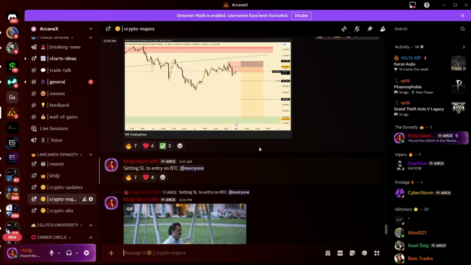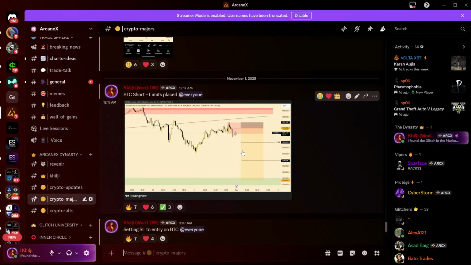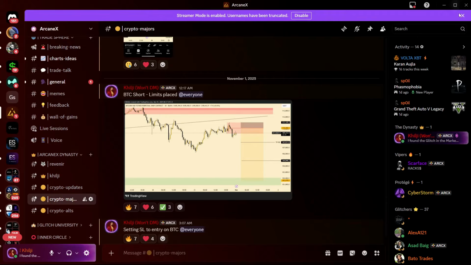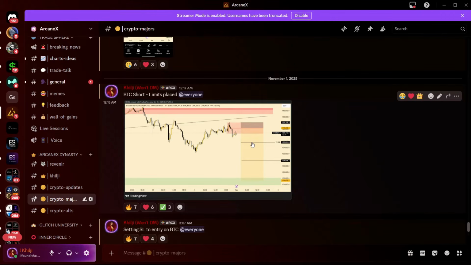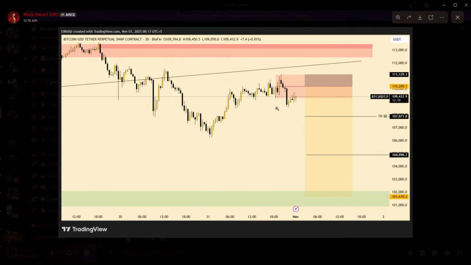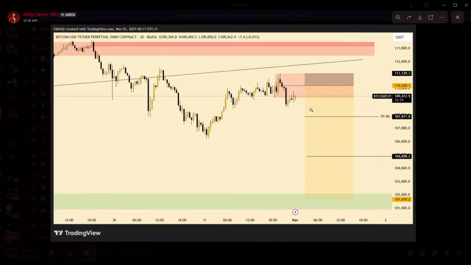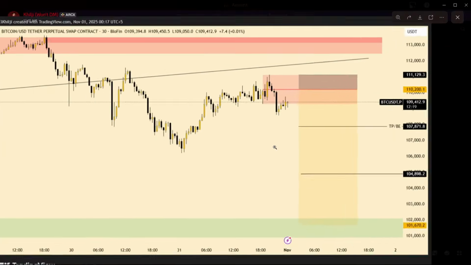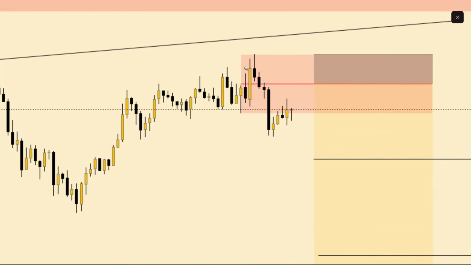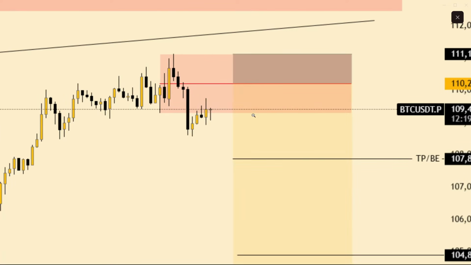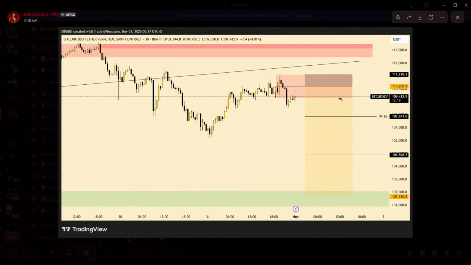Let's go to the crypto majors and I will show you every trade that I have taken. Every trade that I've taken has the same type of glitch. Even though I target much higher, one to one is always given. You see this zone, it took liquidity above, then closed below, and then it goes back up, and it has already given us the one to one, and you guys know that.